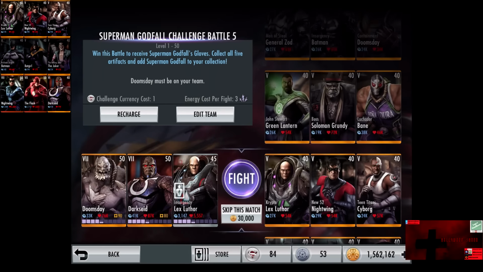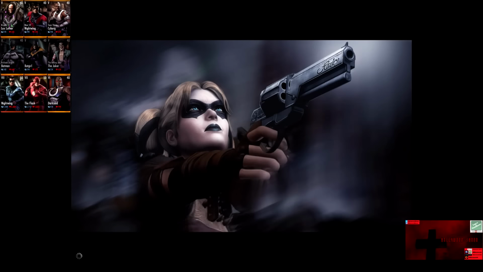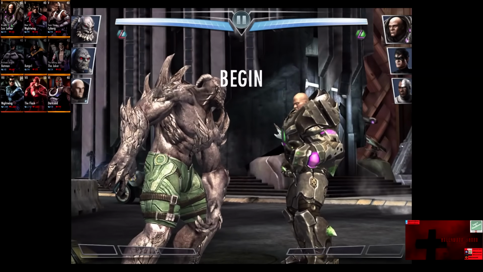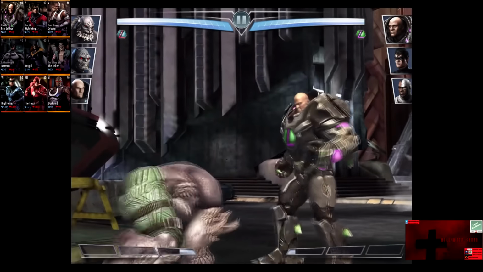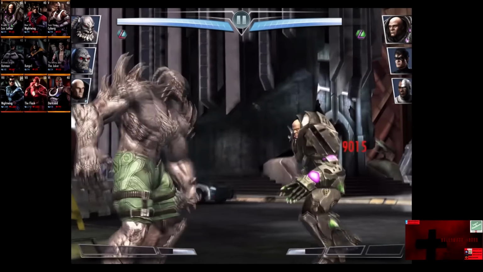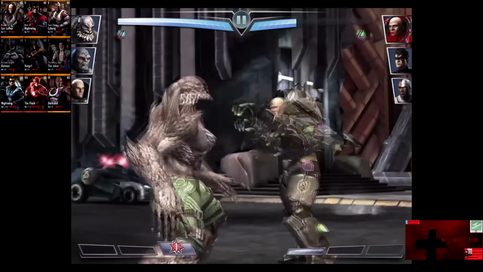In the third matchup, we have Crypto Lex Luthor, New 52 Nightwing, and Teen Titan Cyborg. Skip the match is 30,000 credits. Begin. We have a bunch of power drain in the first 2 slots. We do have our own power drain as well if need be, but Crypto Lex Luthor is taking a lot of damage.